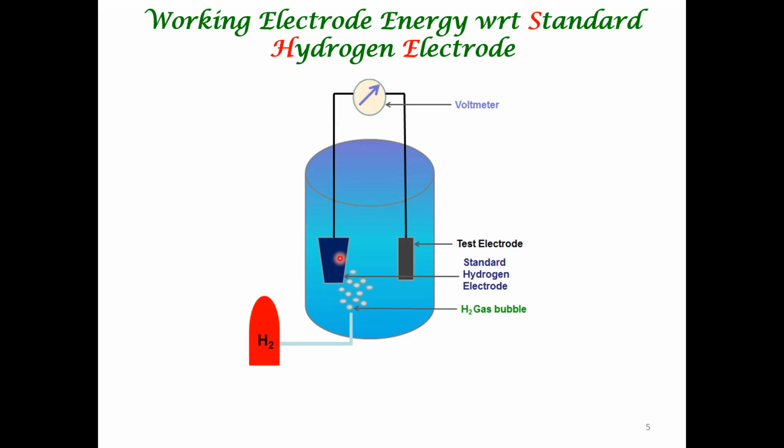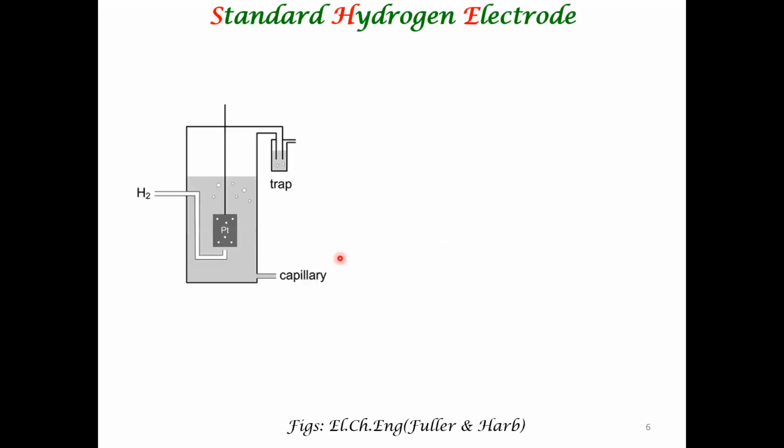We will see what it entails. The standard hydrogen electrode entails three components. There is a platinum electrode, which is dipped in an electrolyte, which is acidic in nature, and hydrogen gas is bubbled through that system. When you do that, what we are to notice is that an electrochemical equilibrium is established. Platinum is a very good electrocatalyst for this reaction.